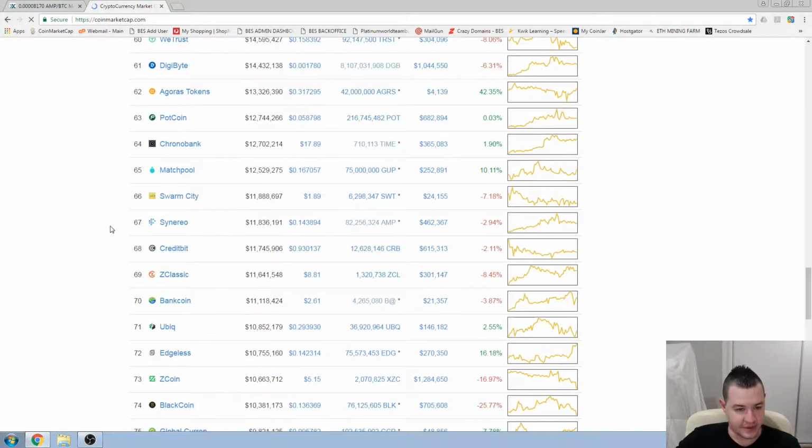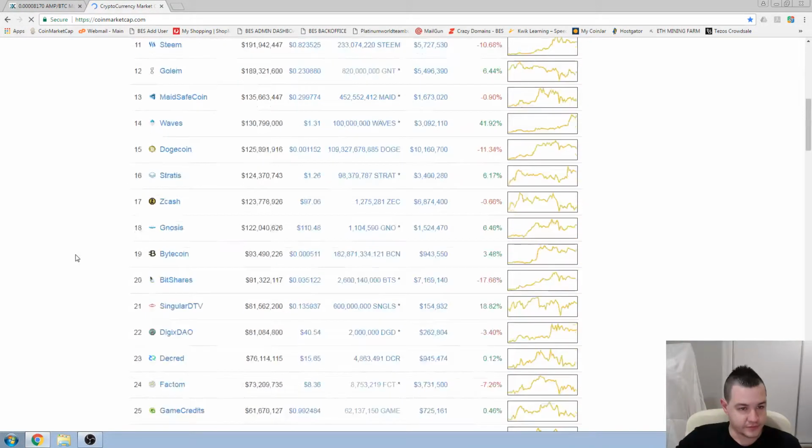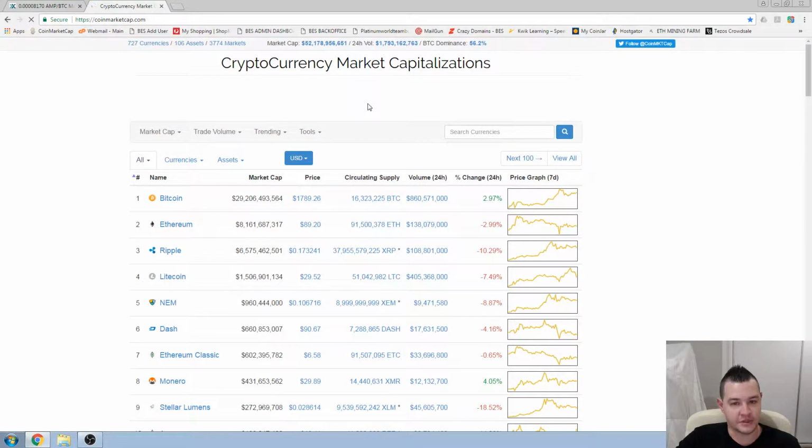So this is AMP. Now how I like to arrange my coins, guys, is I'd recommend creating a list of coins based on market cap. The ones with the higher market cap are the ones that you want to spend more time looking for buy opportunities on, and with the ones with lower market cap you want to use a small portion, or a small to medium portion, of your capital on those coins. Because the higher the market cap, the less volatile the move.